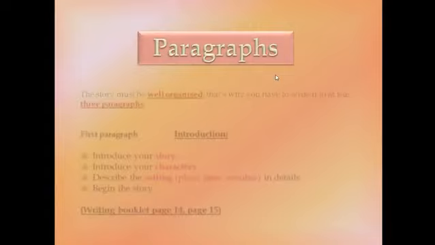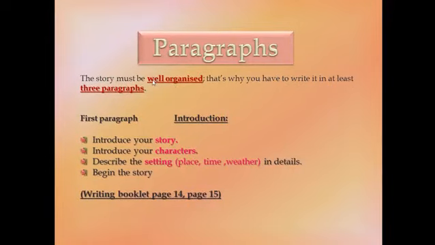Okay, now we said we're going to start organizing our writing into paragraphs. Yes, we said the story should be well organized. So, I have to write at least 3 paragraphs. Okay, it's a story, so it shouldn't be less than 3 paragraphs. Fine. Now, I have my first paragraph.